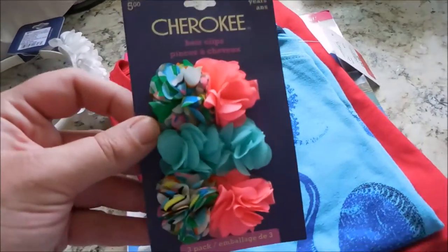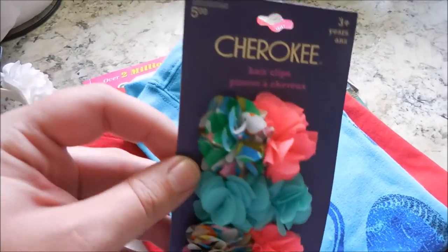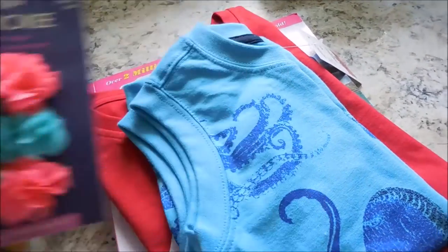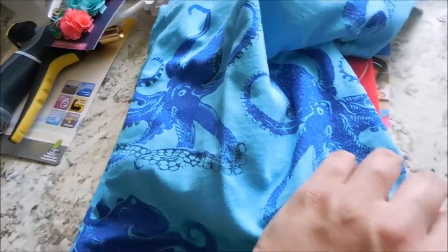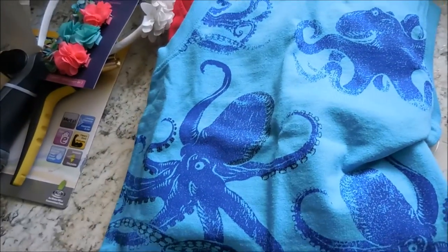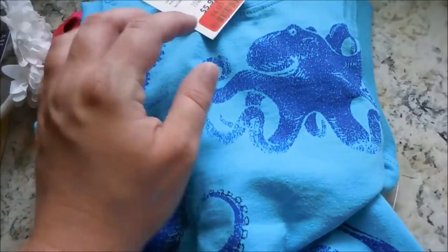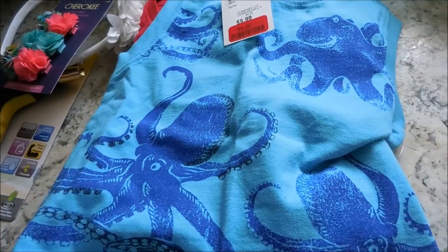And then because those accessories were two for $3, I picked up these little hair clips that again were originally $5. And these weren't items that we picked up. These were actually given to us that day. My sister-in-law bought this tank top for Cole. And this was on clearance for $4.